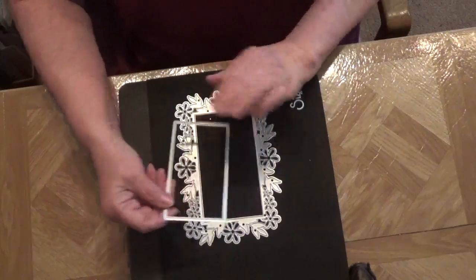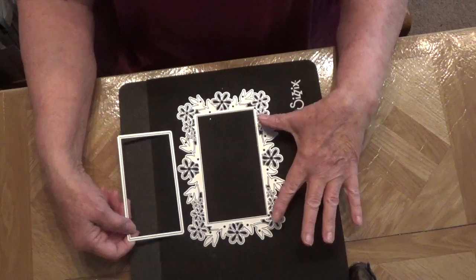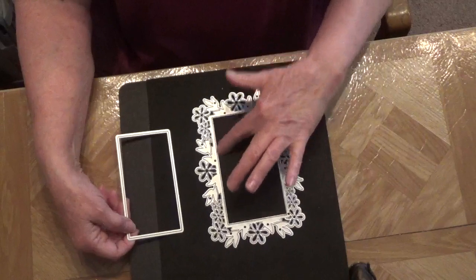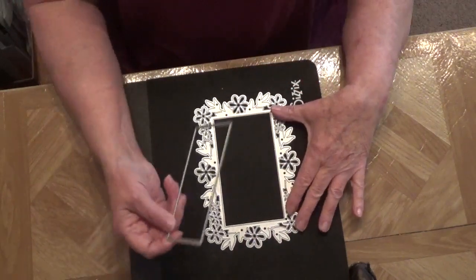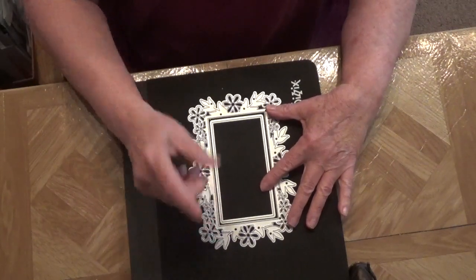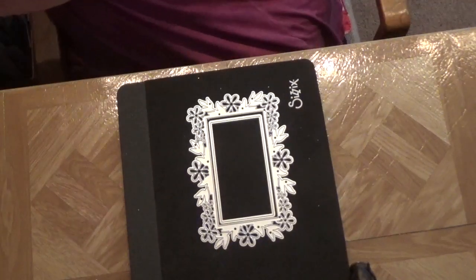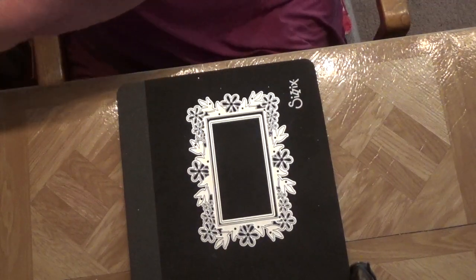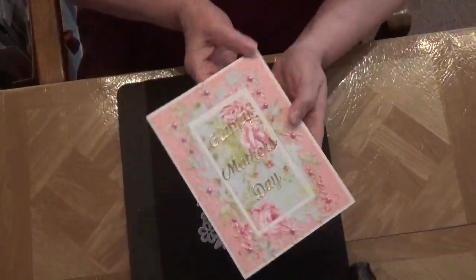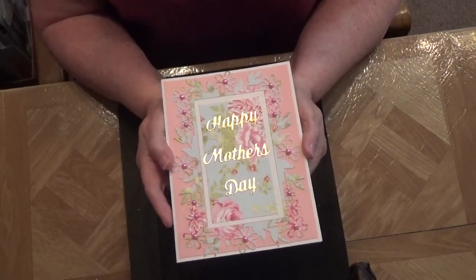Now it has 2 pieces, and I'm going to show you what I created with it. If you cut it with this piece, the inner piece cuts out. Then you can cut another piece and do it for layering, and I'm going to show you what I did with that. I know there are going to be other ways to create with this, but I'm going to show you what I did. So this is the card that I created using this beautiful die set.